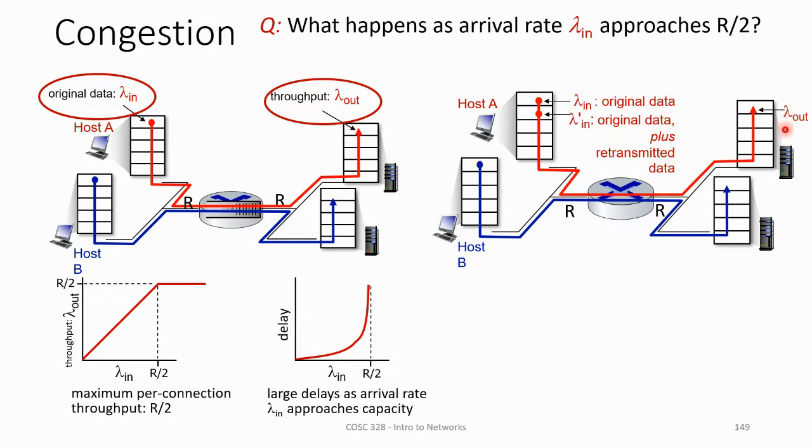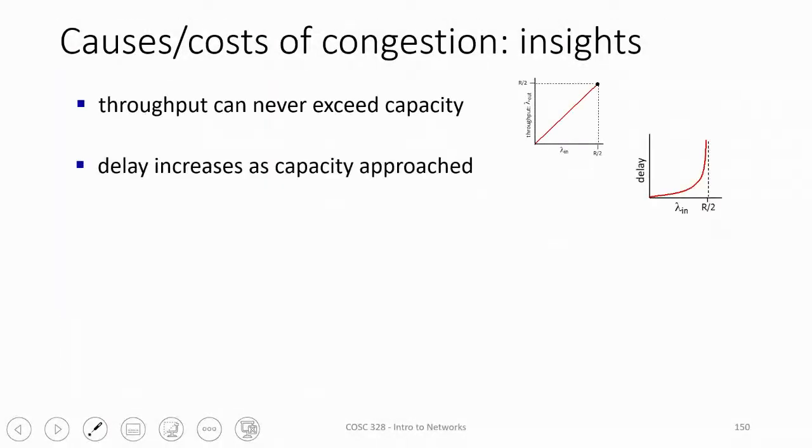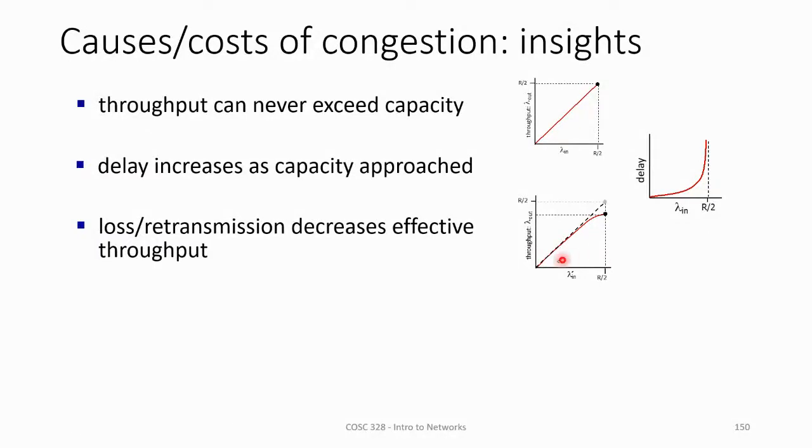But from the point of view of the receiver, it doesn't matter if a packet is received 3 times. It's only one packet that it's received, right? It's the same packet that is retransmitted, let's say 3 times, but the receiver only requires one of those packets to complete the gaps that it has in the data it has received. Therefore, the throughput that we see here for lambda out is a little bit less than the ideal case. So this part that you see is less than the ideal case.